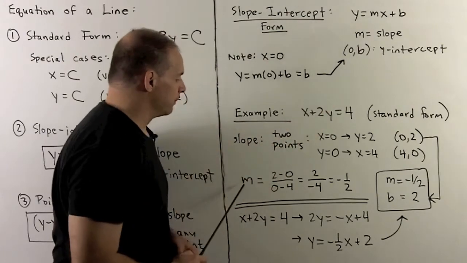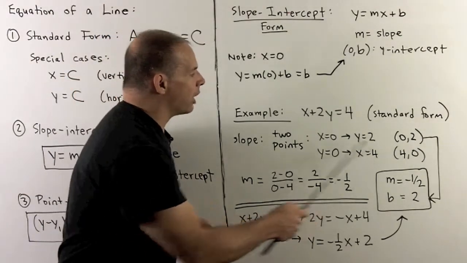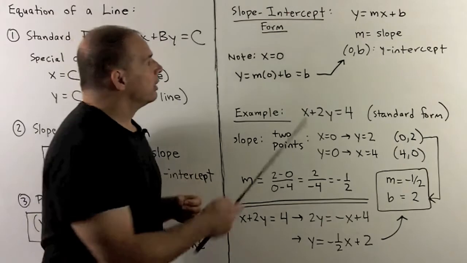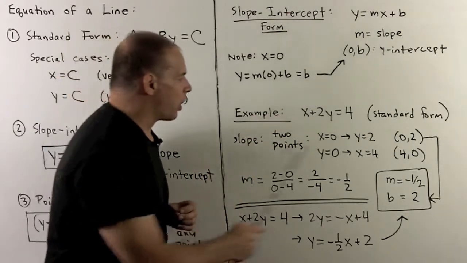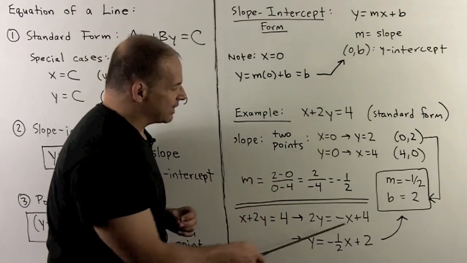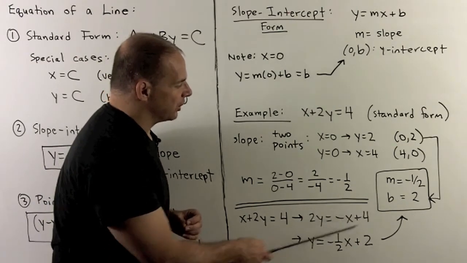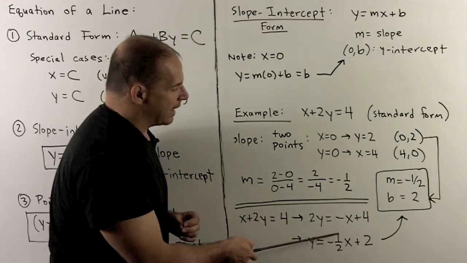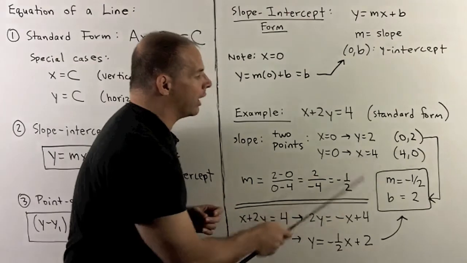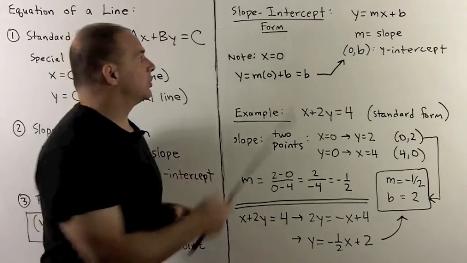For b, I look for the y-intercept, which we already found: when x equals 0, b equals 2. The great thing about slope-intercept form is you don't need to do all that work — just isolate y. Take the equation, push x to the other side as minus x, then divide through by 2. We get y equals minus one-half x plus 2. So the slope is minus one-half and the y-intercept b equals 2, confirming what we found the long way. To find the slope and y-intercept, just put the equation into slope-intercept form.